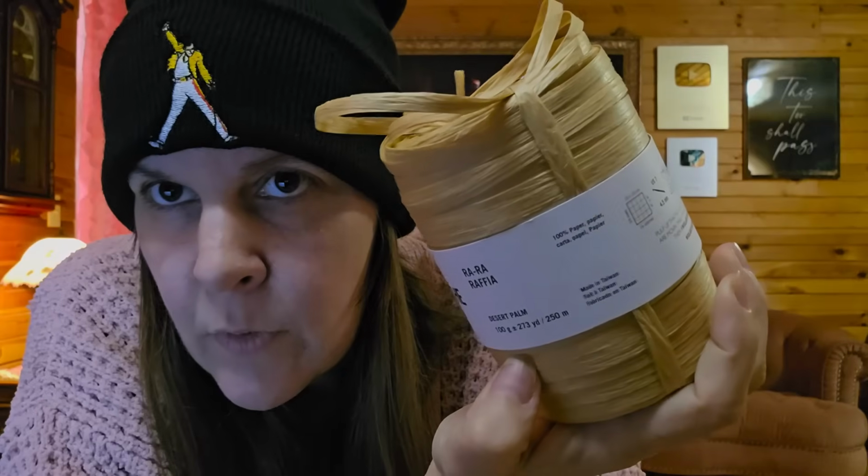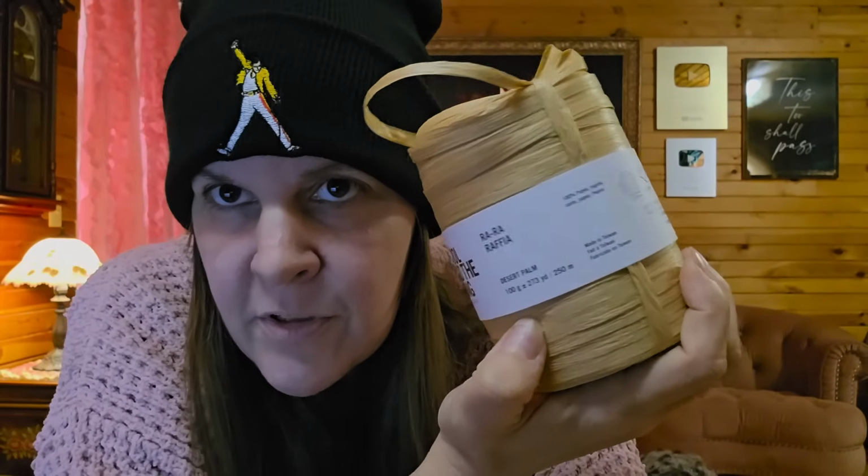And remember, this is expensive, and you don't have to use this. I don't even know if I'm going to use this. But if I use a paper style raffia, I'm going to use this. You don't necessarily have to buy this one, but when you look for a paper style raffia, make sure that it is at least a little bit water repellent, because a lot of them will say don't get it wet at all. Like I said, don't buy those. But now that I'm looking, I might, maybe, I haven't decided. I'll let you know when the time comes.